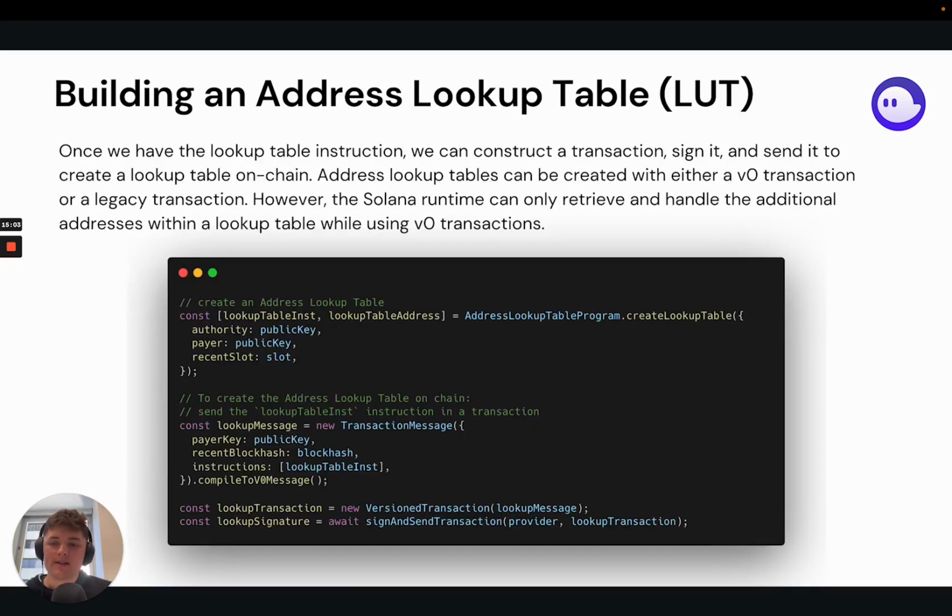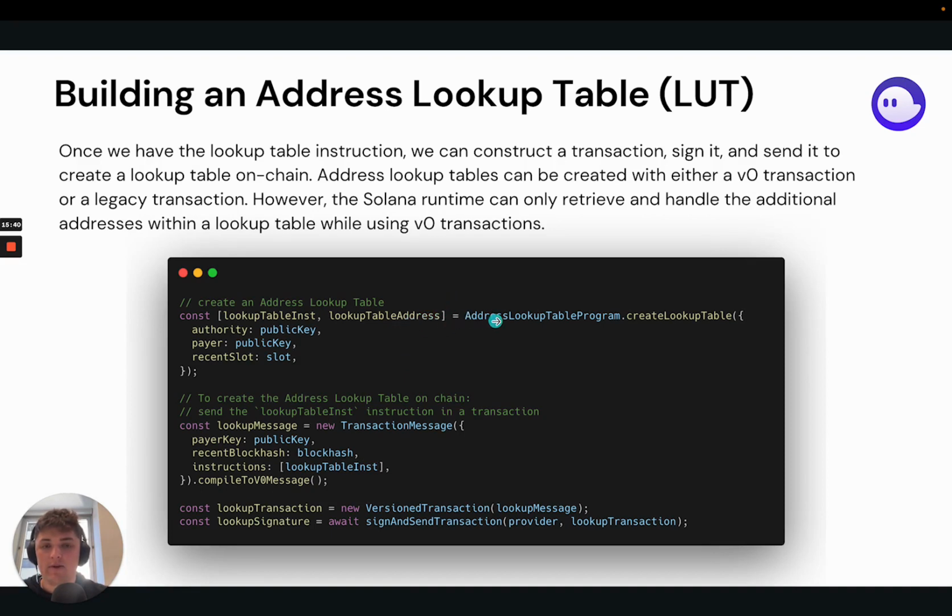Okay, so let's get practical here and talk a little bit about how I actually build one of these address lookup tables and take advantage of this today. I mentioned that there's this new program on Solana that manages all this. What's really great is with Solana Web3.js, we can actually use this program to create it ourselves. So I'm going to use this address lookup table program, which is imported from Solana Web3.js, and I'm going to call create lookup table. We're just going to create essentially an empty lookup table to start. That's the pattern. And once it's created, we're going to add additional accounts into this.